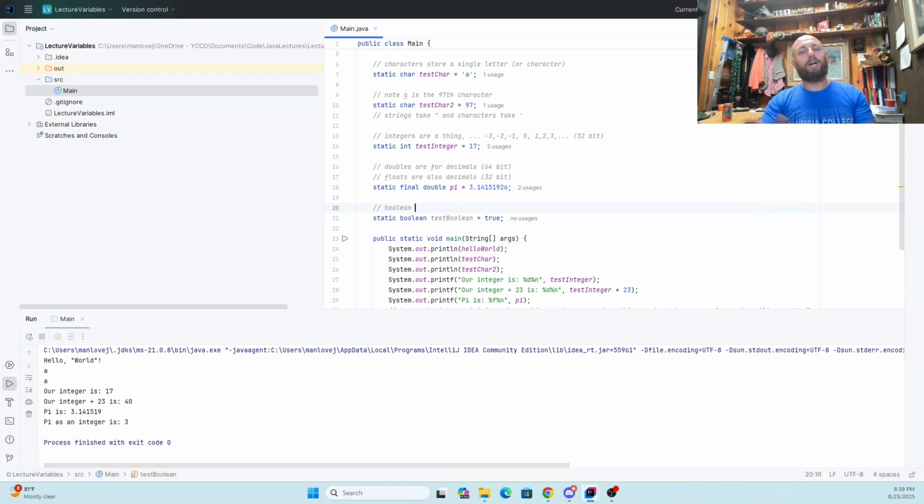Because a Boolean is either true or false, it should amount to a single transistor's value, right? Either on or off. In Java, that should be a bit. A bit is one transistor being either on or off. So let me maybe add this. Philosophically, this should be a bit.